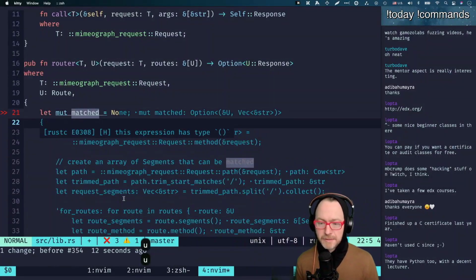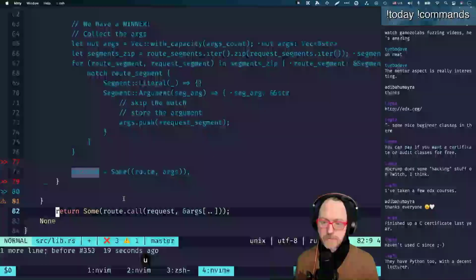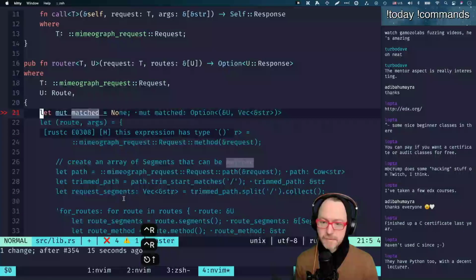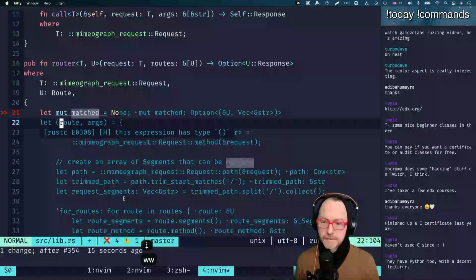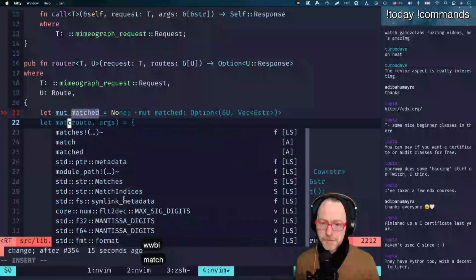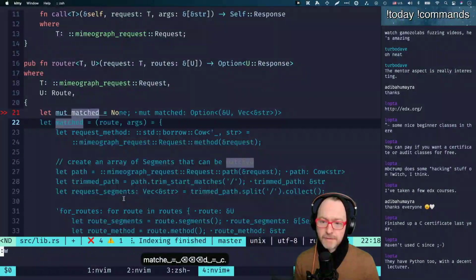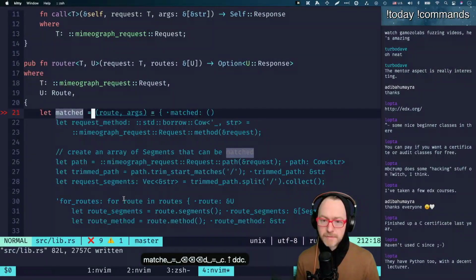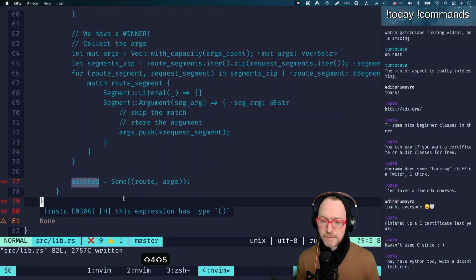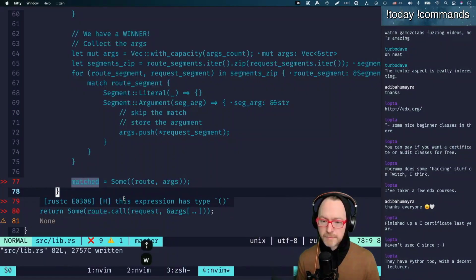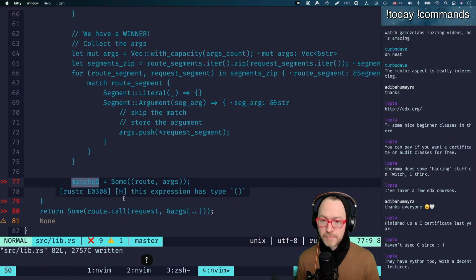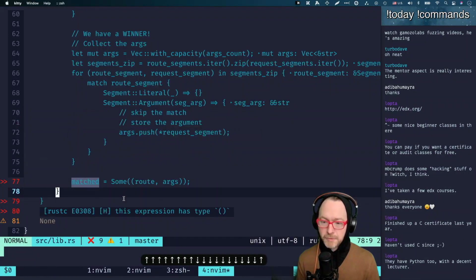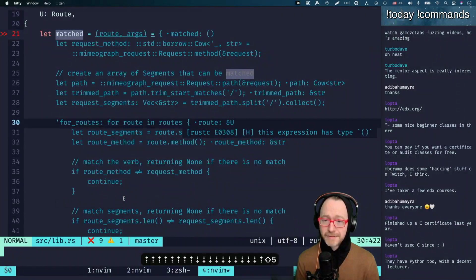No, we can't do that because we can do this though. Matched equals. Oh, but we're in a for loop, aren't we?